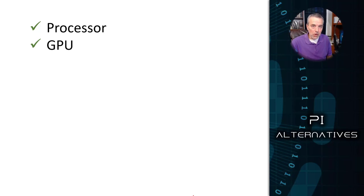The next thing to look for is obviously going to be the GPU. This might not be as important if you're not going to be using your single board computer for graphically intense applications. So if you're not going to be running emulation software or using it for a desktop environment, the GPU might be less important. But if you're going to be using it for retro gaming, a media center, or something like that, the GPU will be very important. These are bundled with the processor, so you can't swap it in and out, but you can find reviews online to get an idea of the GPU performance characteristics for your particular application.